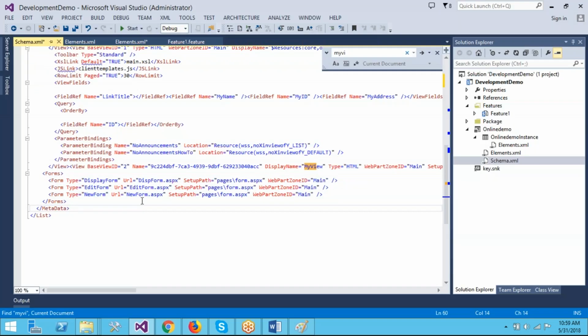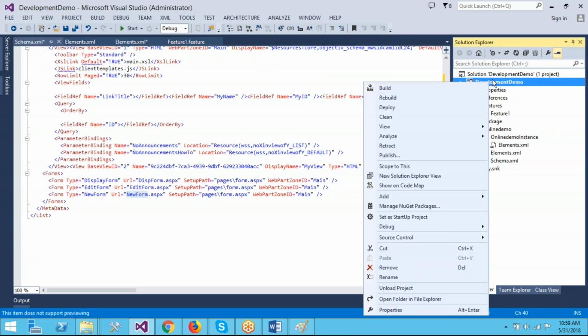So that's why here are three forms, one is dispform, editform and newform. These three forms are also generated from the code. Okay, this is about schema.xml, and this code we no need to write anything because we have the user interface to create all this. When you create all this in the user interface, the code will be generated behind the scenes. Now it's created. Now I'm not doing anything here, I'm trying to deploy this one.